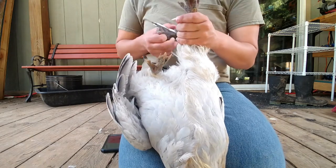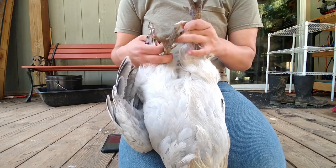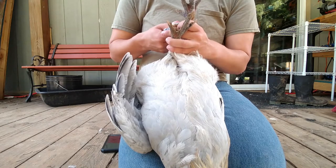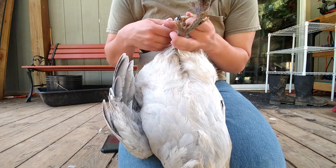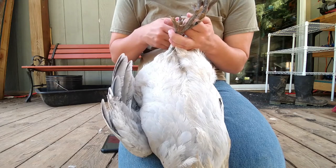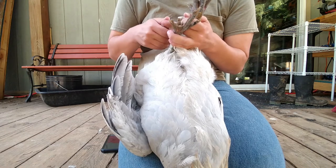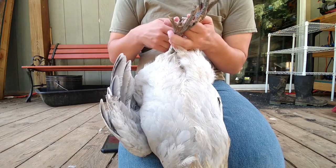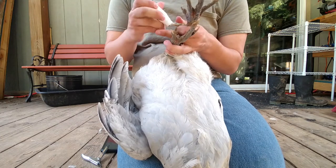And it shouldn't bleed. Hold both his feet so that he doesn't flail, because it feels weird. I didn't go up as far as I could because I'm going to file this. I'm taking off smaller chunks because I don't want to go too deep too fast — I don't want to hurt him. Some people will just twist it off; that's fine for them, I guess, but for me, I don't like that.